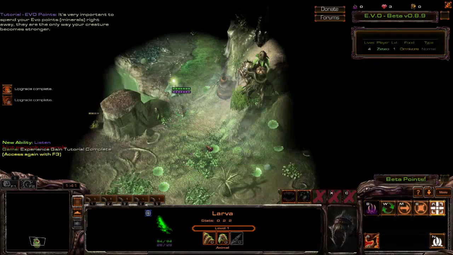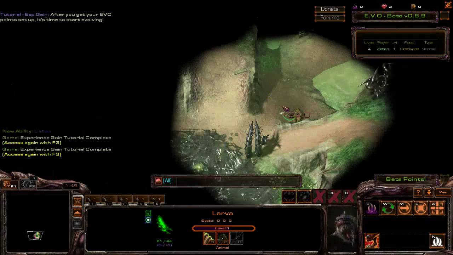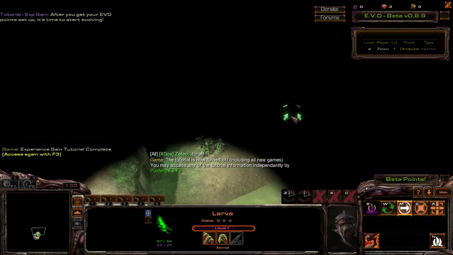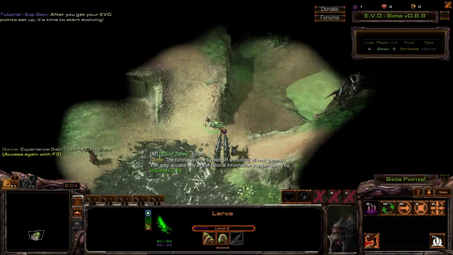So this one's gonna actually be a lot of micromanagement. It's just required. This guy's low on health, so I'm chasing him right now. Let's turn the tutorial off. Eat that meat. Oh, this guy's low hit points too. Let's just kill him. Okay, let's go back. And there we go.